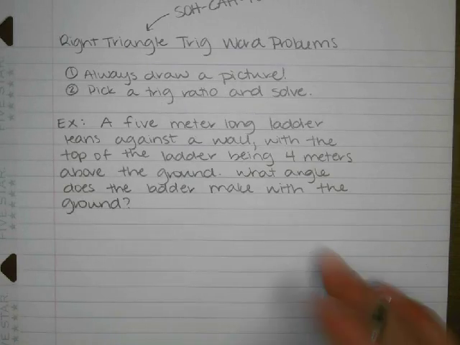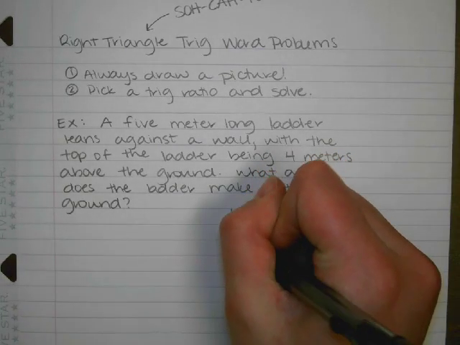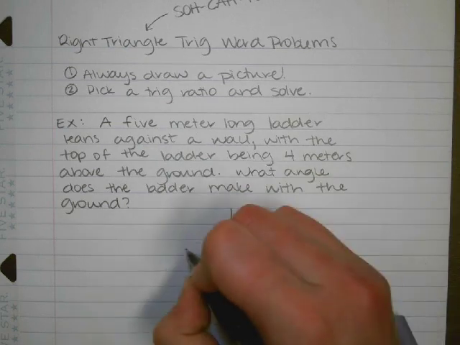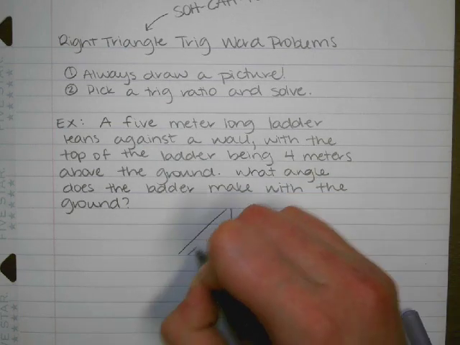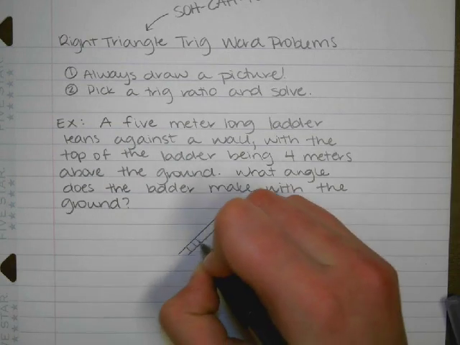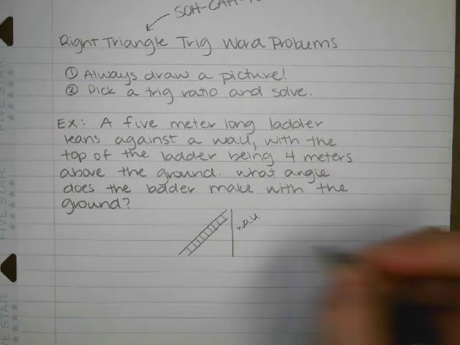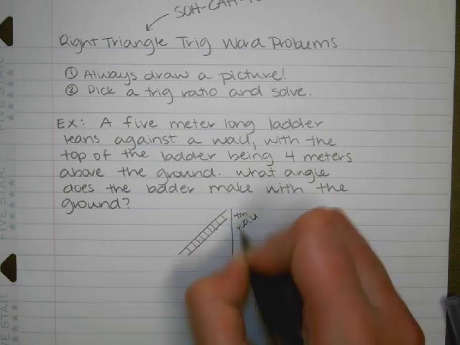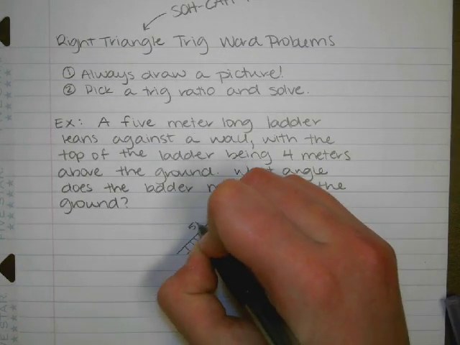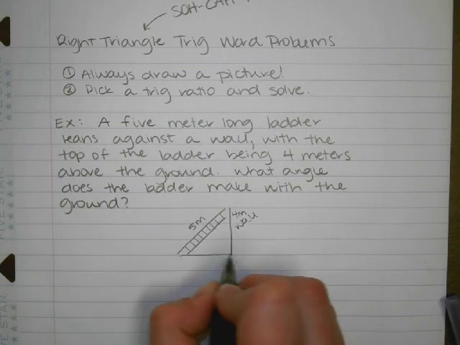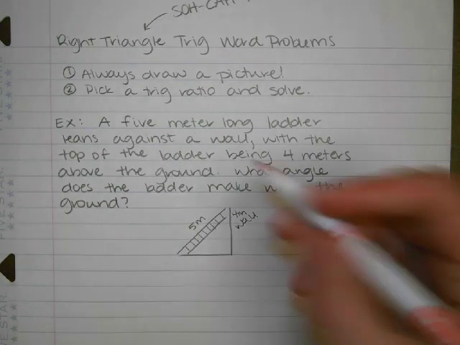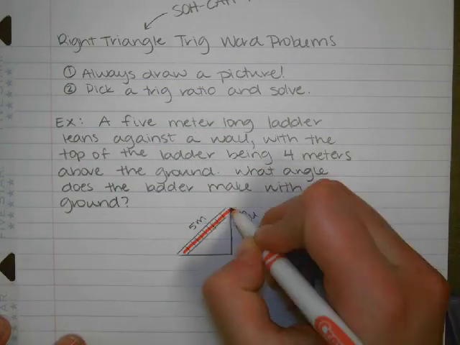All right, so I'm going to draw a picture. Right here I have the wall. You'll see that sometimes I label my pictures when I can't draw something special that looks like that. There's my ladder. So the ladder is 4 meters up the wall, and the ladder itself is 5 meters long. So here is our right triangle right in there. And if it helps you to draw the picture and then draw the triangle on top of the picture, you are definitely free to do that.